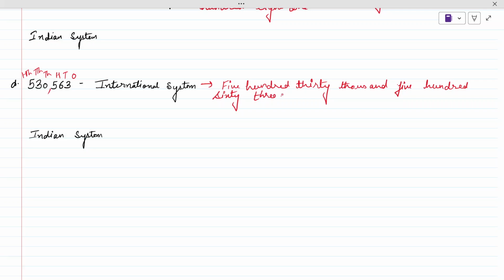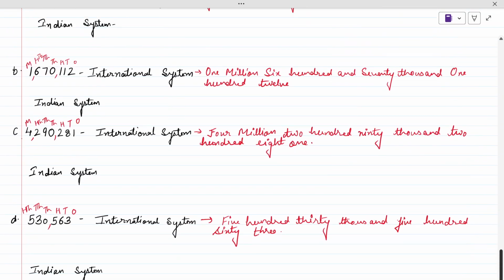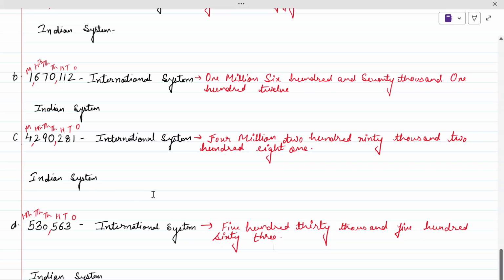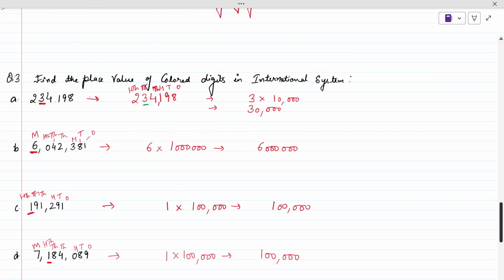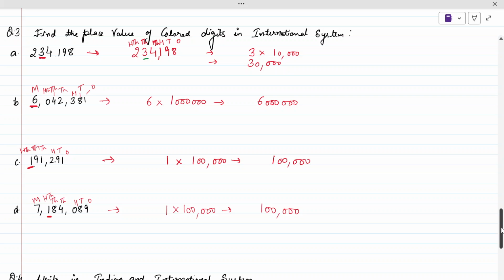Okay, so kids, this brings us to the end of this exercise also. Indian system, we have practiced so many questions and I'm leaving this to you. But still, if you get confused here, you can always email me. I will attend your queries and we can cover it if required. But I am sure you will be able to do this. So this is the end of this exercise in class also.